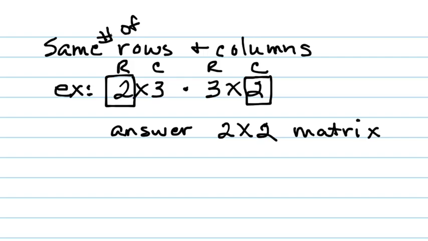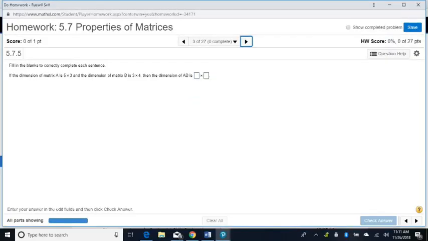So we're going to look at several of these and play with them so that you can see what's happening there. But it's the number of rows and the number of columns that have to match in order for this to work. Now in this particular case, the number of columns and rows here matched as well. Okay? But we'll look at examples and walk through some of these. So looking at this particular example, all they want you to see is it says what will be the size, the dimensions of this answer when you multiply it together.